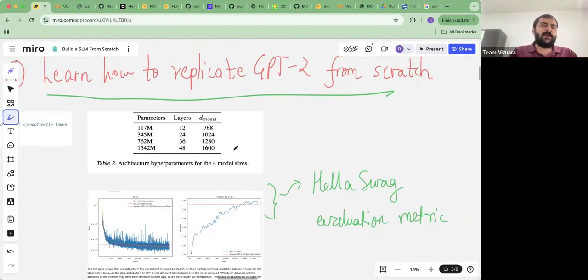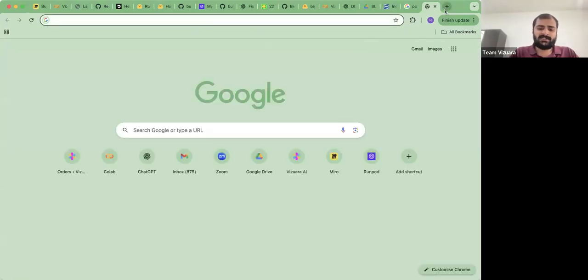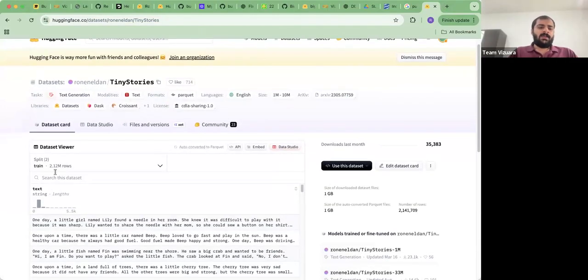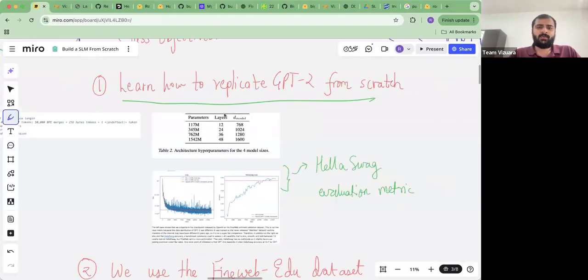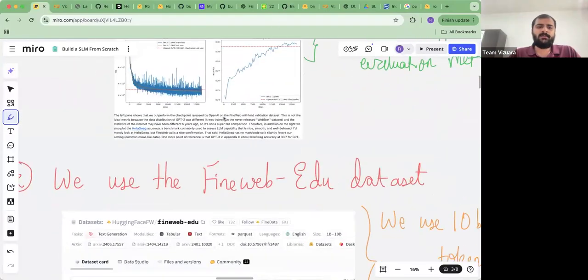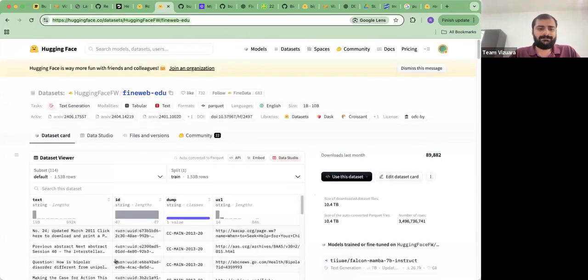And what I showed you in the previous class is we used this data set called the tiny stories data set, right? This data set has around 2 million rows. Today, we are going to go into production level data sets, which means data sets which are huge. So to build GPT-2 entirely from scratch, we are going to look at a data set called the FineWeb EDU data set. I've mentioned the link of this data set in the chat.